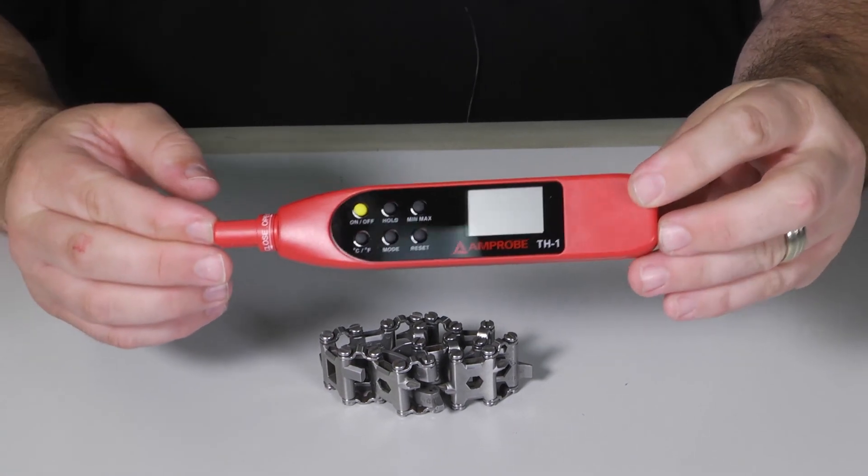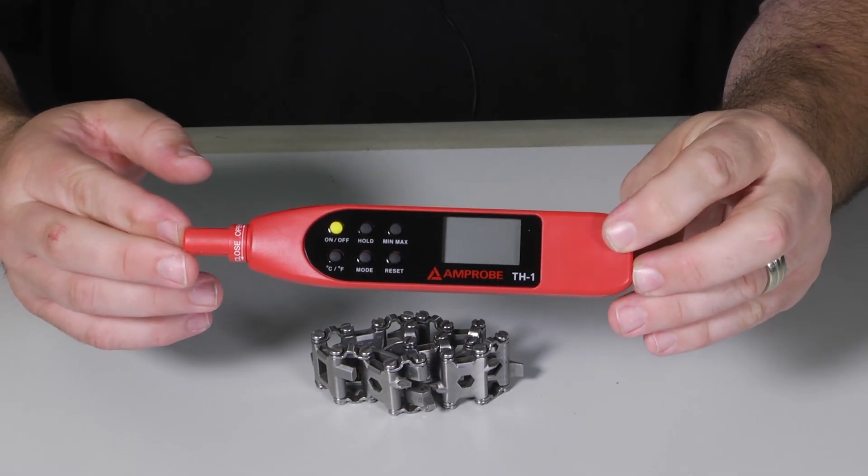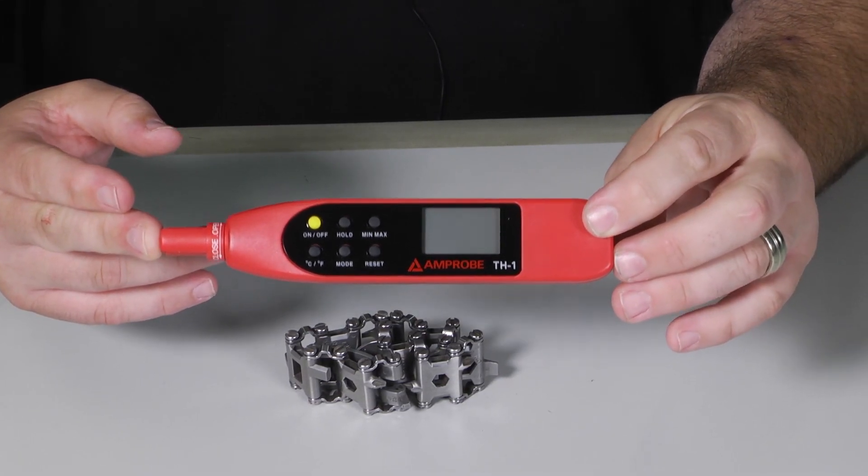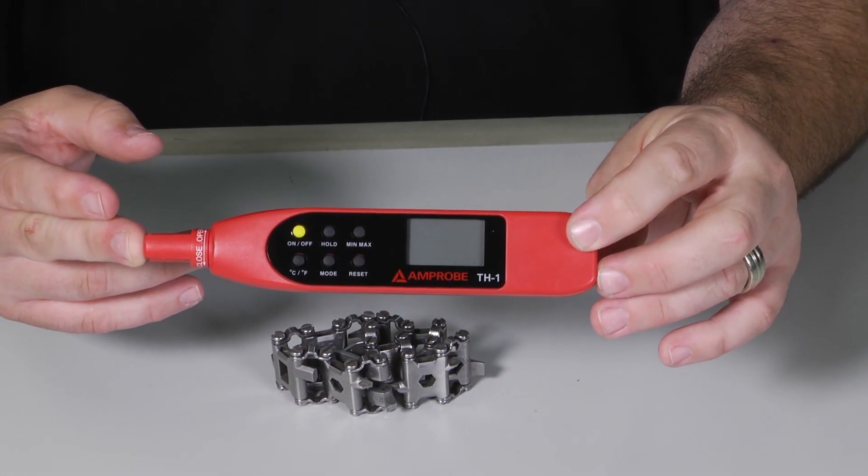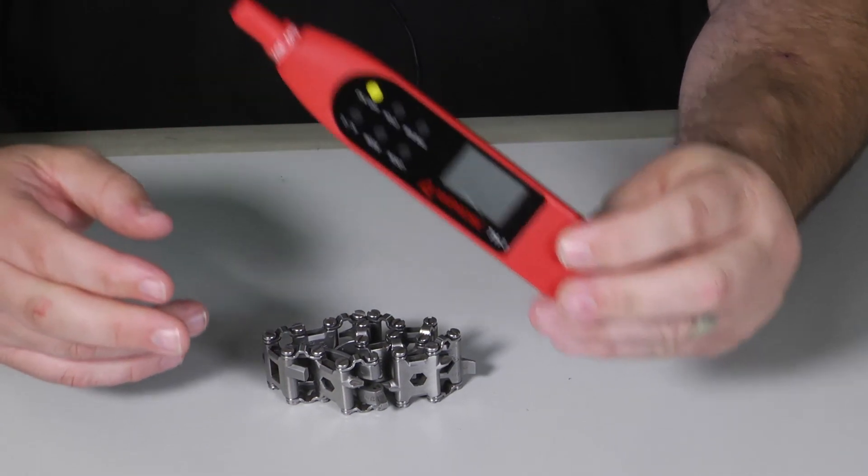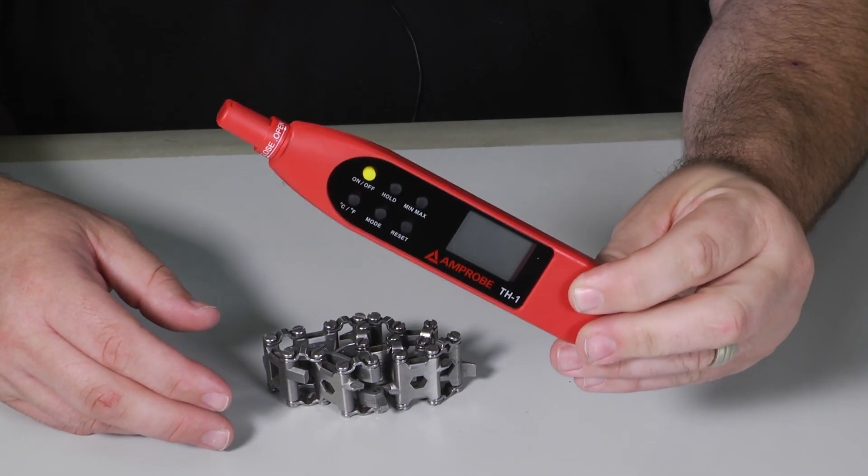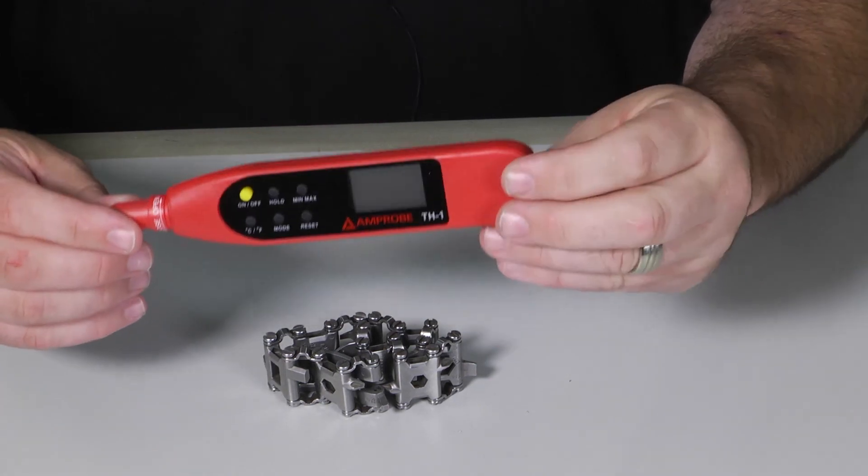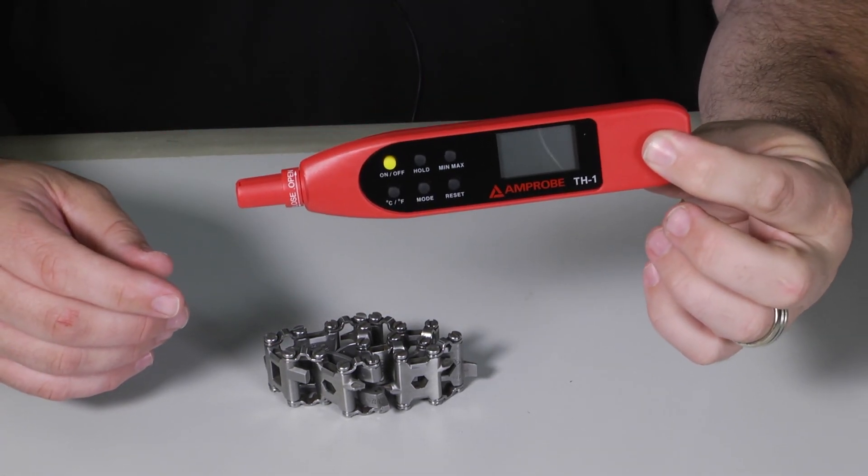For those of you just starting out, if you need a psychrometer and you don't have one, this is a real cost-effective method to get a psychrometer, because without it, you're never measuring the conditions of that system right. So get one so you can always measure dry bulb, wet bulb, relative humidity, dew point, and have a good understanding of how your system's operating.